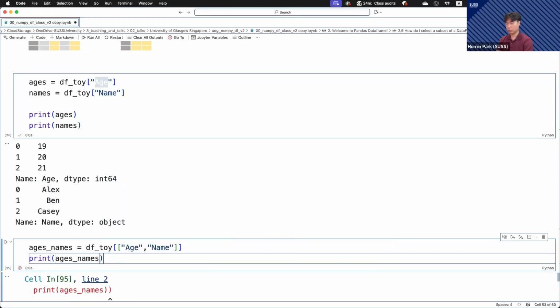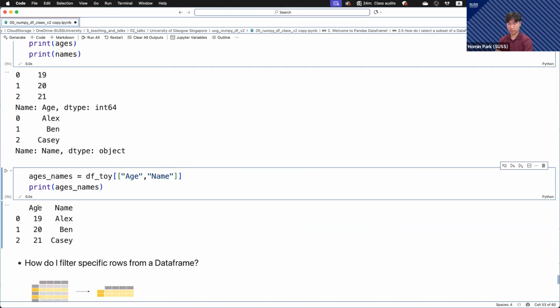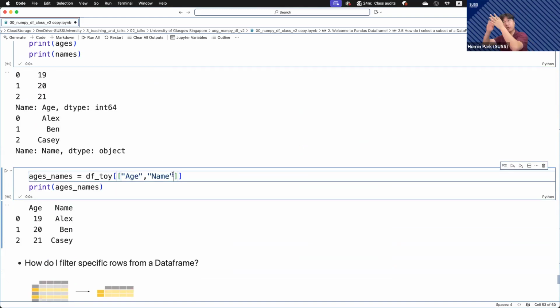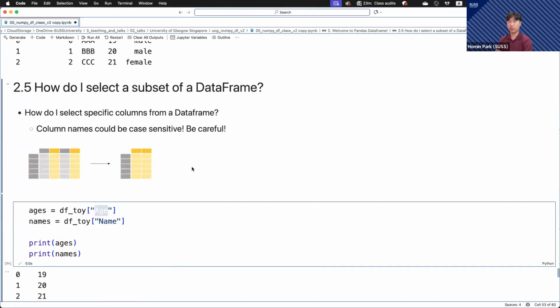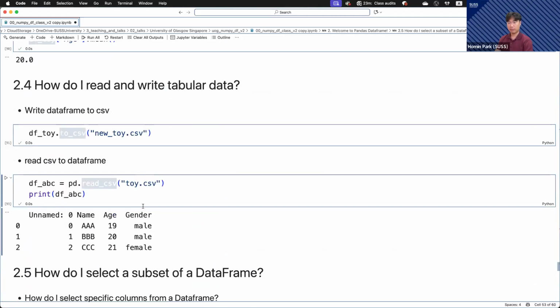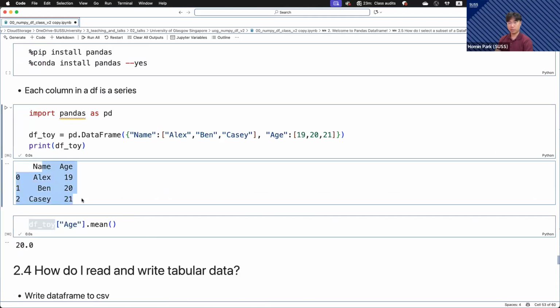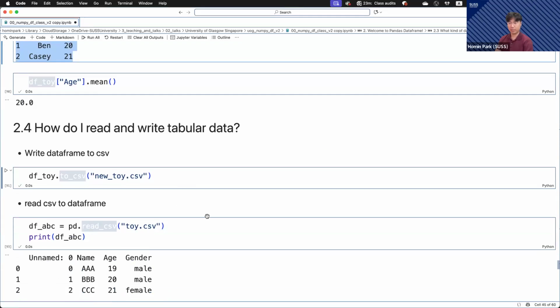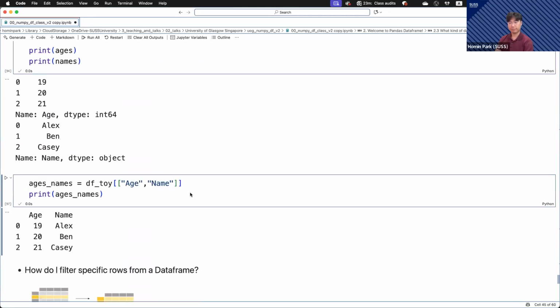So if imagining that we have a BMI and all that, you can attach more and more columns that you want. Right now, we only have a very small one, so we're just going to keep it simple for now.